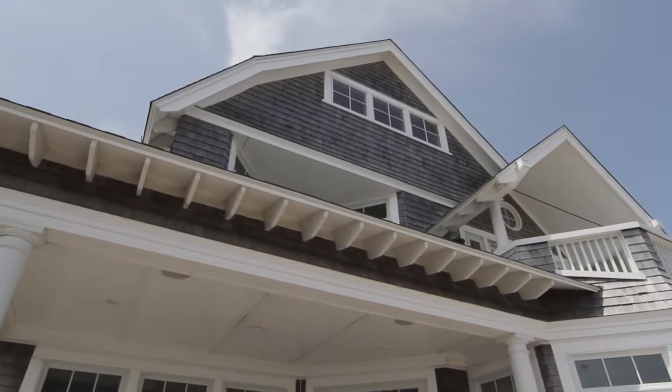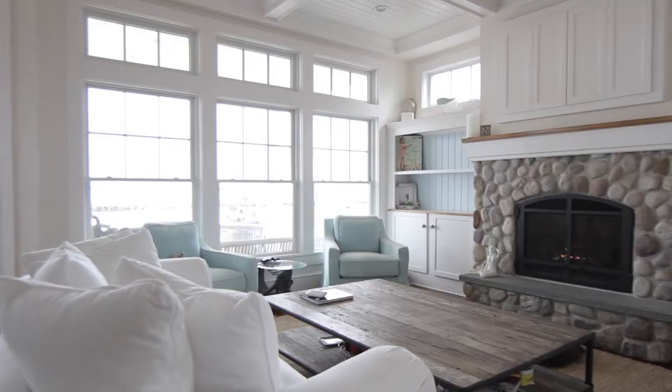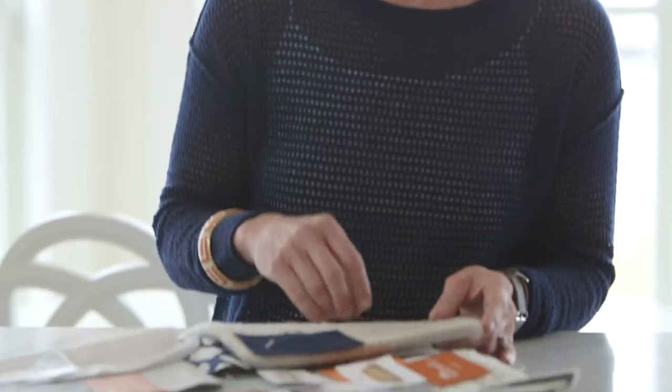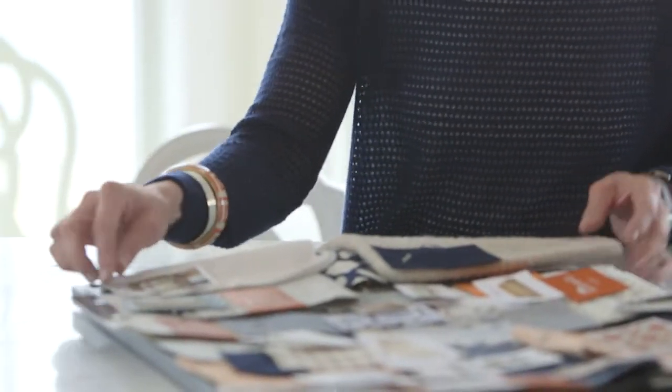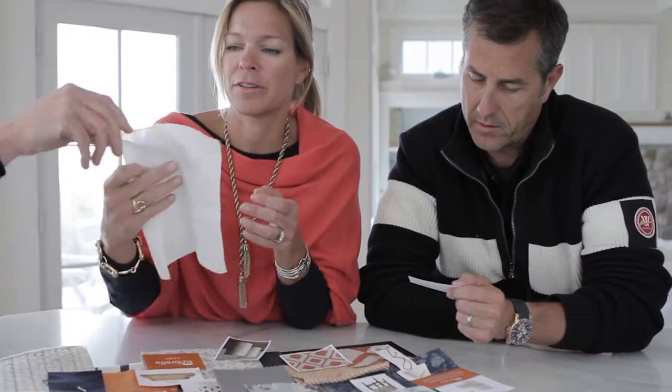Hearing what you had to say about the sun coming into your living room and coming into the furniture, some of it getting faded — so what I'd like to do is share with you a new plan. I'm bringing the elevation up to a little bit more sophisticated. Your living room has beautiful light coming through the windows, so what I'd like to propose is that we use this sheer fabric that will drape beautifully because it's quite sheer.